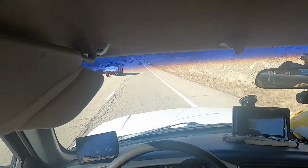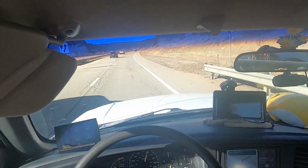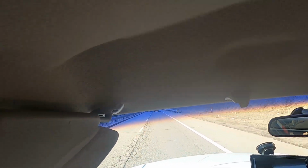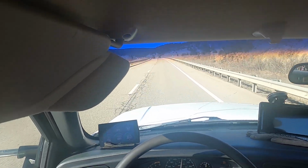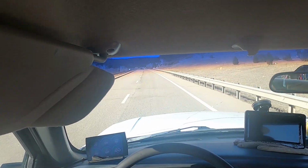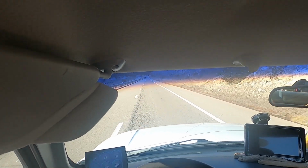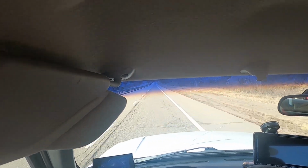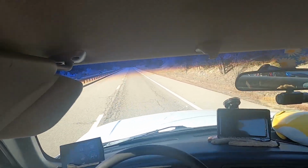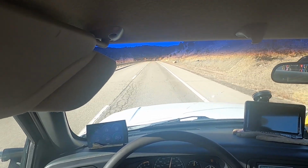Oh yeah, my bad. I was giving it some gas. We're at 60 now. Now I'm off the throttle. Taking her nice and easy. I could be going faster than this. Giving it a little bit of throttle since we're down to 55 again. Up to 60 once again because I gave it a little bit of throttle. We're pretty much all the way down. We'll just keep it around 60.